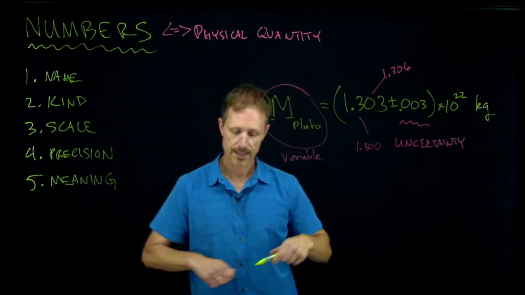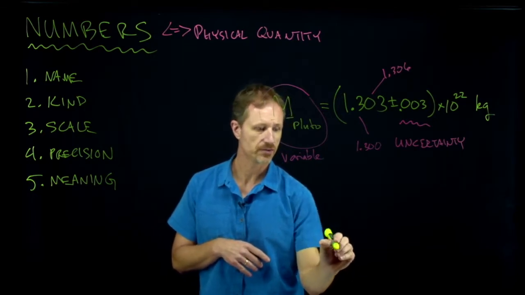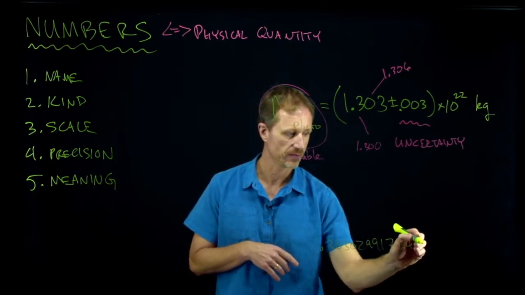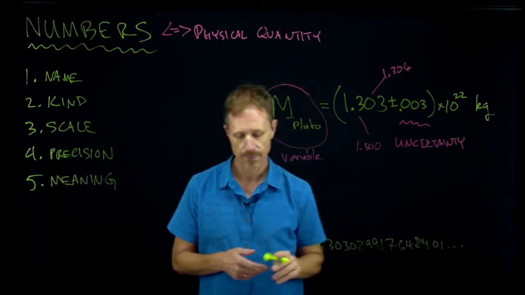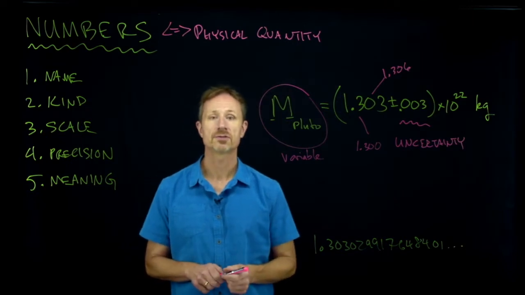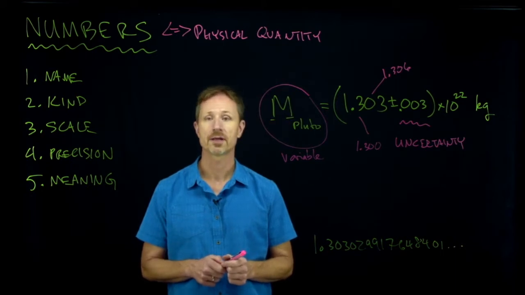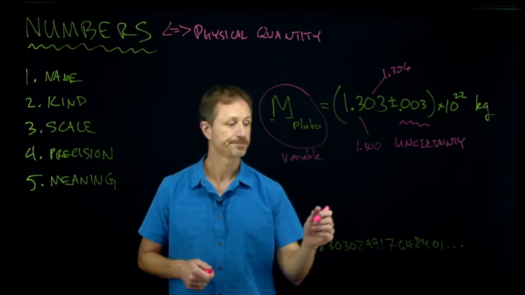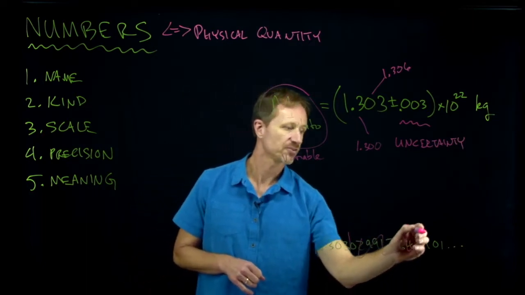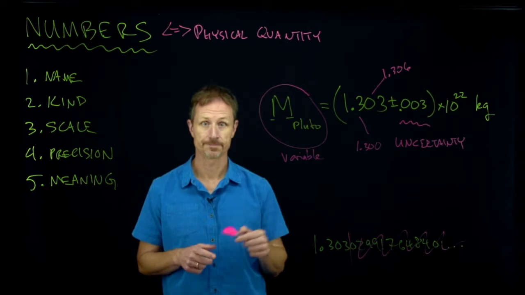Now, if you, in the physics course, write down a number like this, 1.30329917648401... I know that one of two things is true. Either you just made the most stunningly precise measurement or calculation in the history of physics, or you mindlessly wrote down the numbers your calculator was showing you without thinking. If you only put in numbers with about 4 digits of accuracy, that's all you're going to get out. Anything else is just fiction. Don't do that.